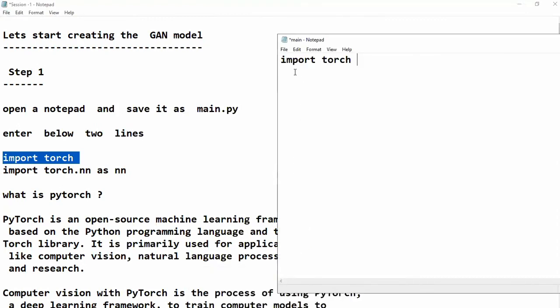Import torch. Now we all know we are going to use the torch library because we have already integrated Python and PyTorch. We are going to use PyTorch as our machine learning facilitator. In PyTorch, one of the main packages, one of the main libraries, is the torch library.